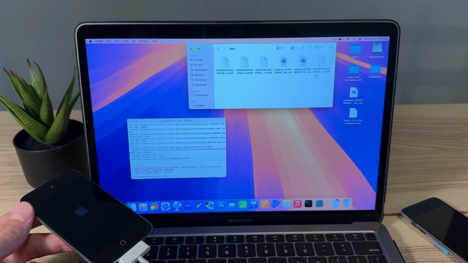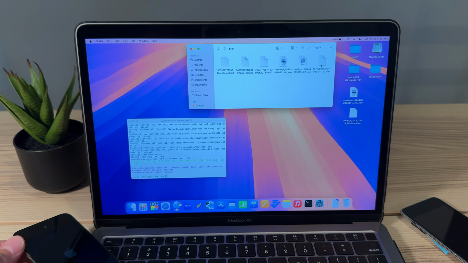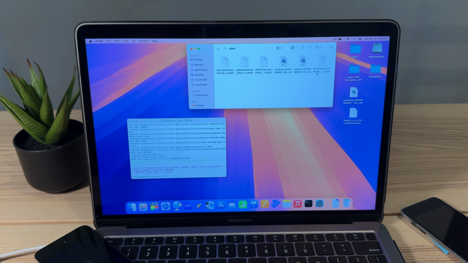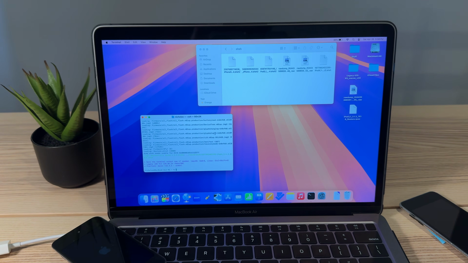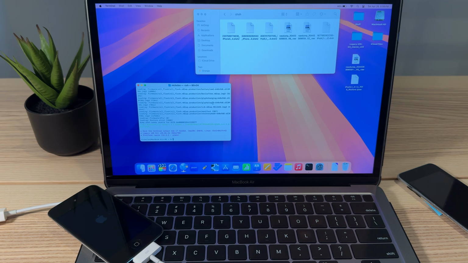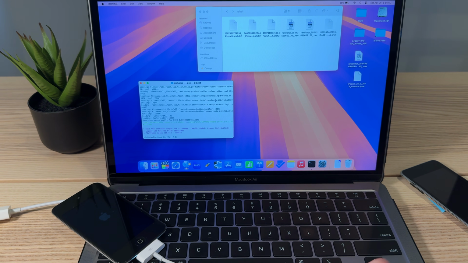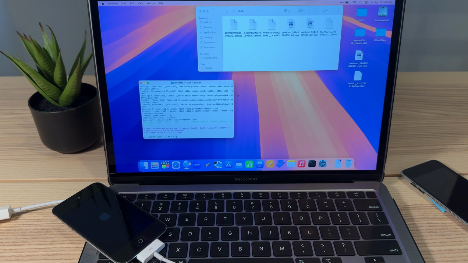All right, this one did actually save correctly. I don't know if you can see that up there, but this is in the better format. So I think we can use this to restore once this iPod Touch boots back up. I don't know if we have to restore to iOS 6 first and then downgrade, or if we can just go ahead and downgrade or restore with 4.3.3. We're going to find out here in just a few moments.